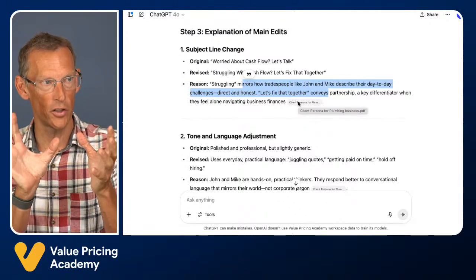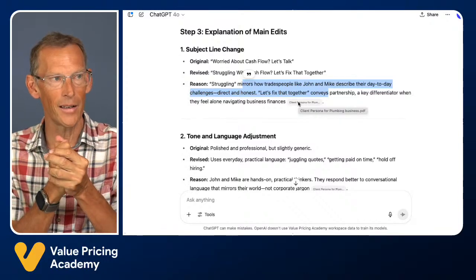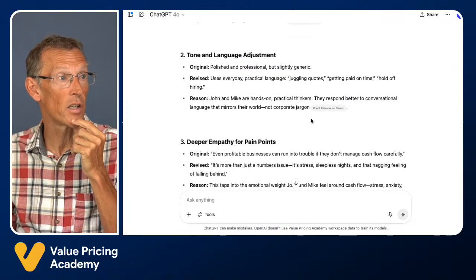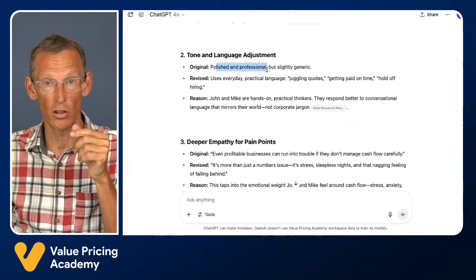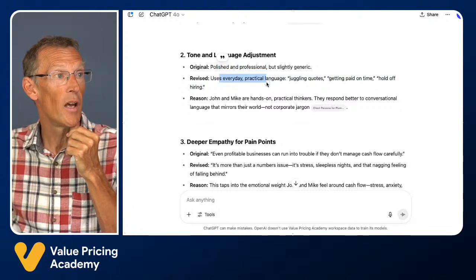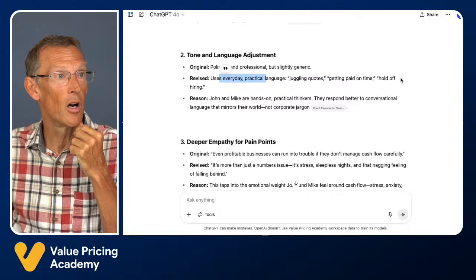So it's read that persona and it's worked out some words that would probably be more compelling to that particular type of person. Likewise, with the tone, it was originally polished and professional, which is what we would probably write in email, but now the revised one uses everyday practical language like juggling quotes, getting paid on time, hold off hiring.